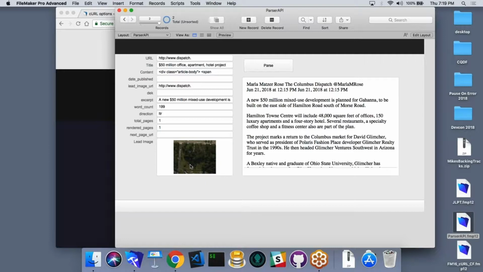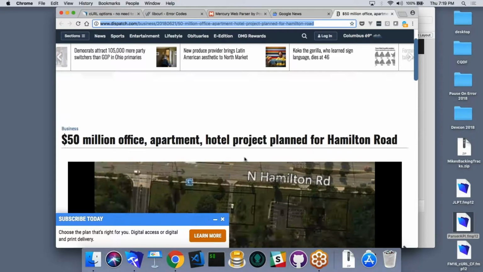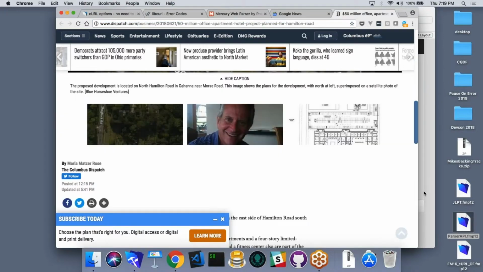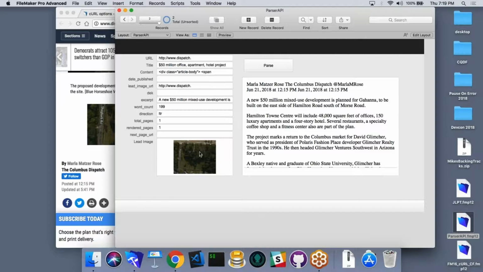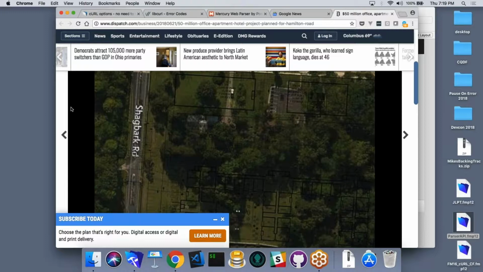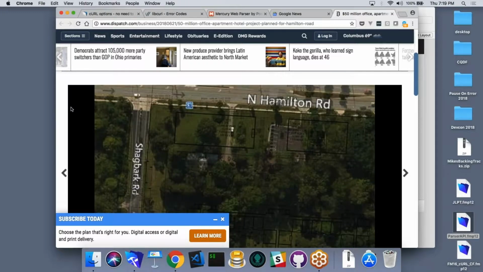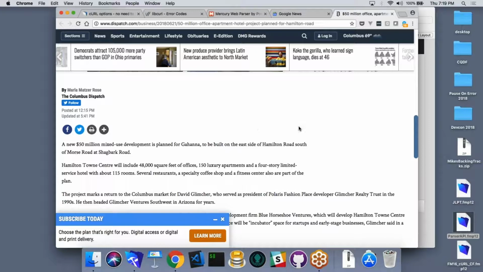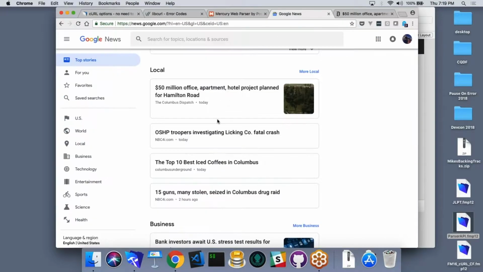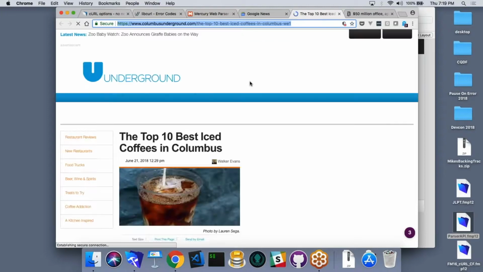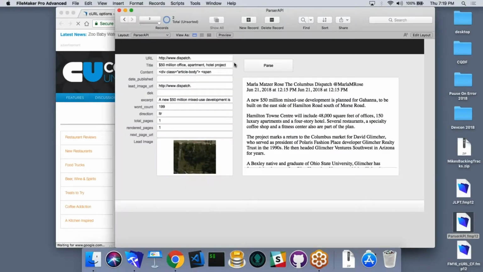But you see, it did go out to that article and actually get the image off of there. I got the thumbnail image, or I don't know if it's a thumbnail or probably just the size of my container. Shagbark Road. Actually, I'm not sure where that is. Oh well. But yeah, so now you can go and get the top 10 best iced coffees in Columbus from Columbus Underground.